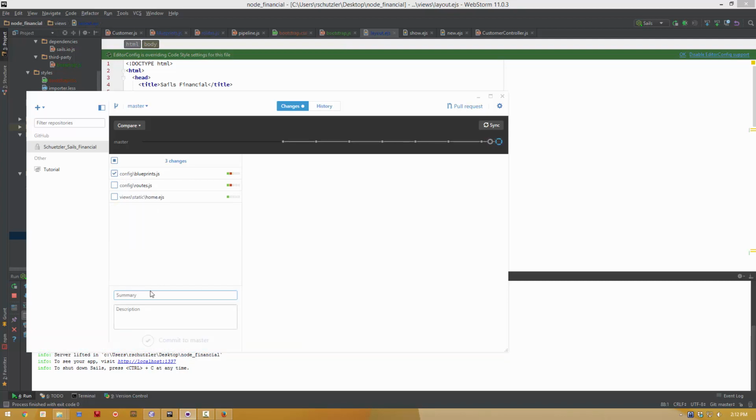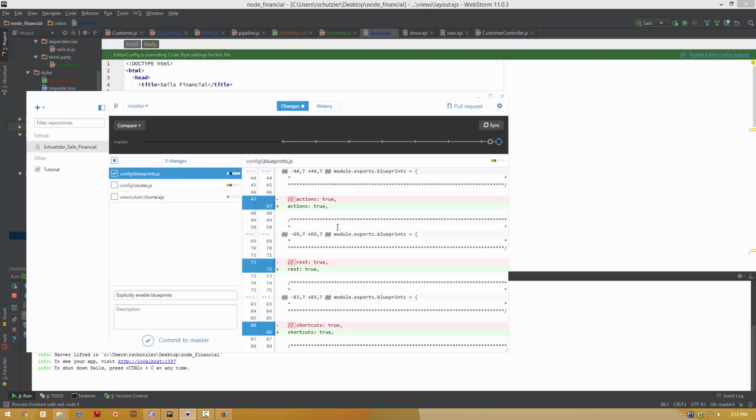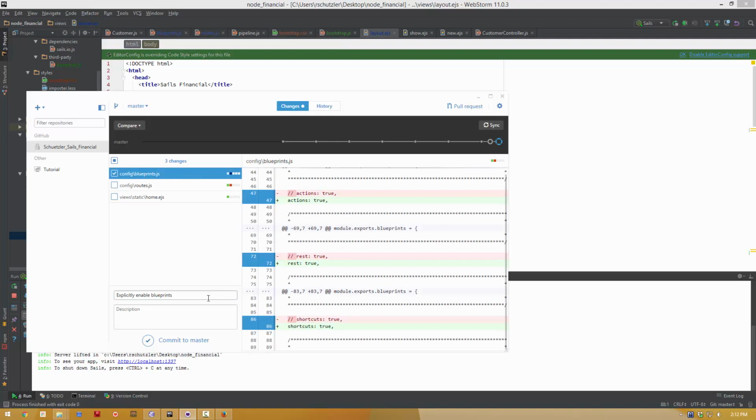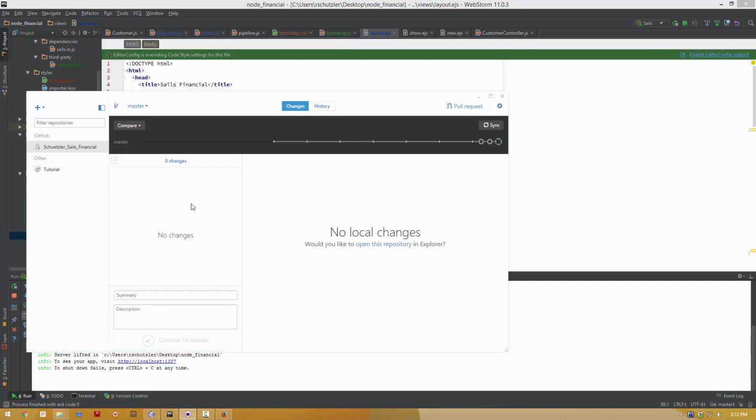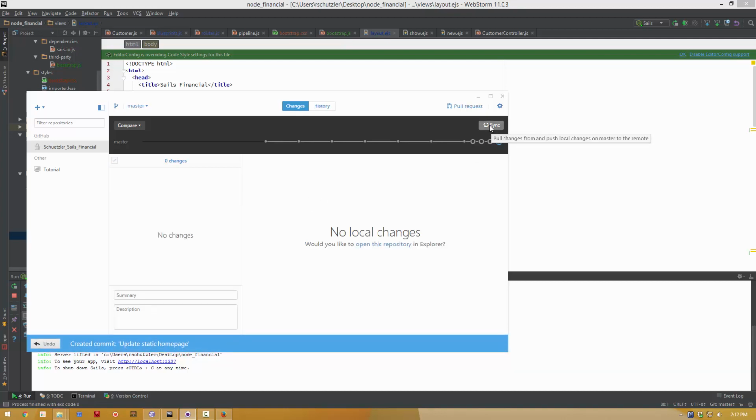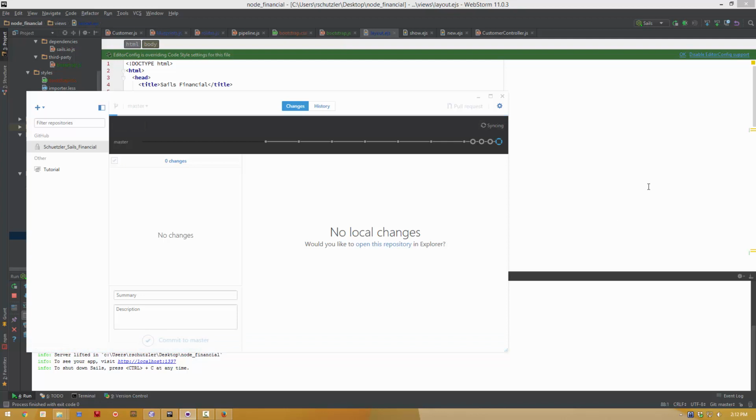And then we'll add blueprints, and we will explicitly enable blueprints. If we look at the changes here, all we did was uncomment those blueprints that are enabled by default. And finally, update static homepage. So that's 3 different commits. We'll structure our commits based on the functionality that is included in each of those. And finally, we will sync.